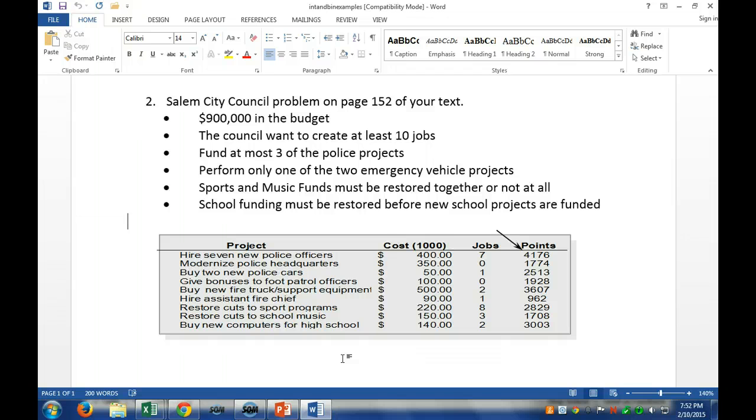X7 has to be done before X9. So a way to say that is X7 has to be greater than or equal to X9. Right? X7 has to dominate X9, or X7 minus X9 is greater than or equal to 0. And the same thing with our other cuts, our music cuts. X8 has to be greater than or equal to 0. Now, go ahead, Eric.